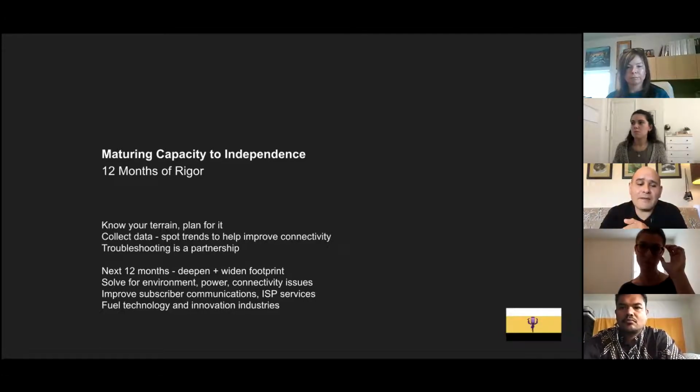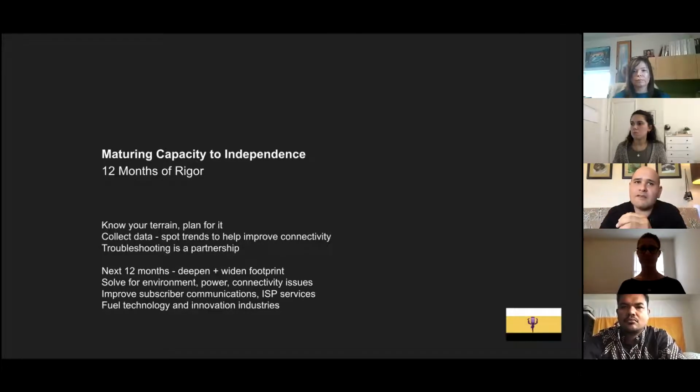And a big thing that we're seeing now is data collection. Our head of state, Uncle Bumpy, is adamant about collecting data and doing speed tests. And so the speed tests and data collection help us to spot trends to improve connectivity. We notice different loads in our system when people are using the network more than others, and we're still working through ways on how to figure those balances out.